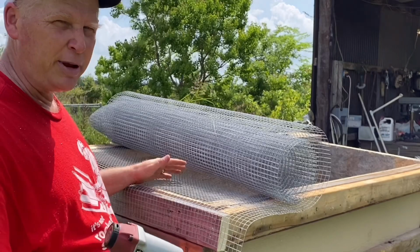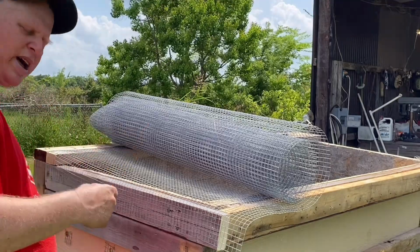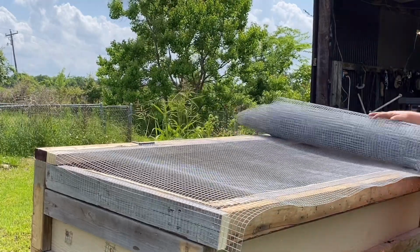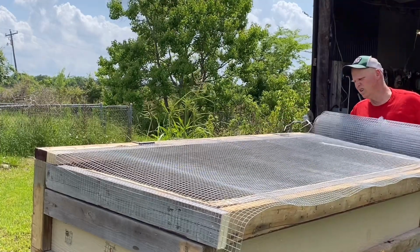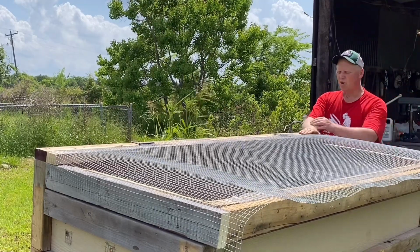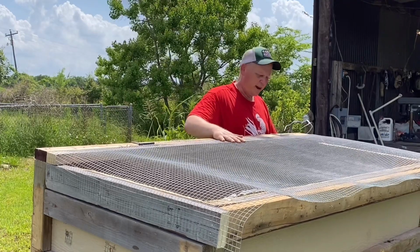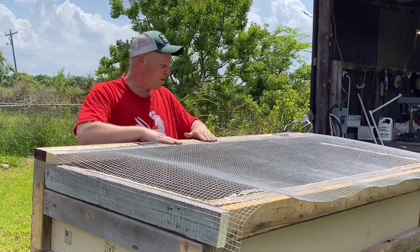More than likely, if you're like me, you're going to put a lot more than what you really need, but that's okay. So we're going to get this rolled out. Now I'm using 1/2 inch hardware cloth, or some people call it rabbit wire. You can call it whatever you want to because you bought it. And what I'm doing is lining up this corner where the hinge is right here. This is going to be my straight edge. I'm lining this up, and it never ever turns out just right for me. So I've just learned to work with it, and that's what I'm going to do here.